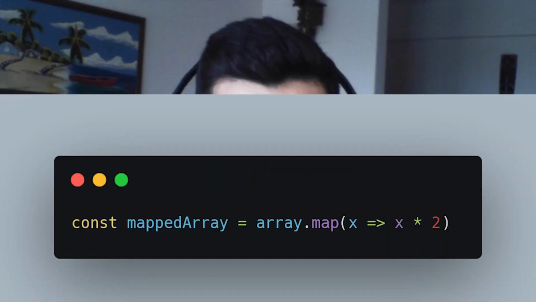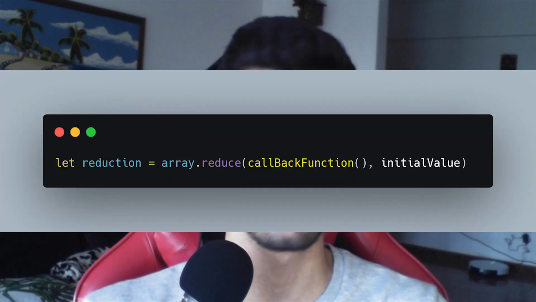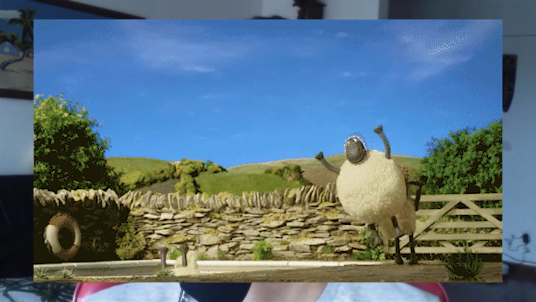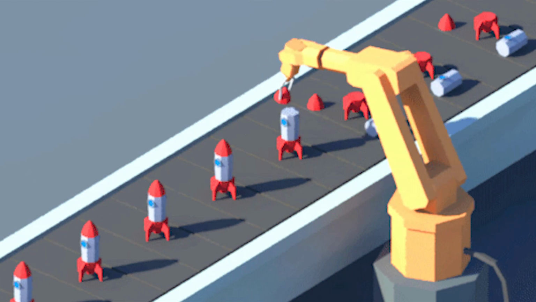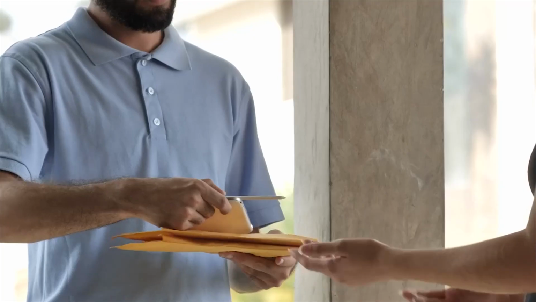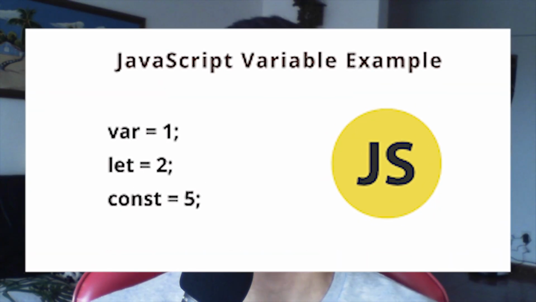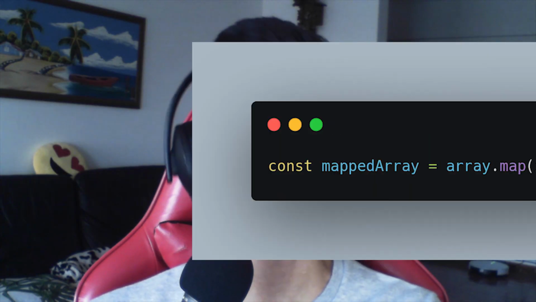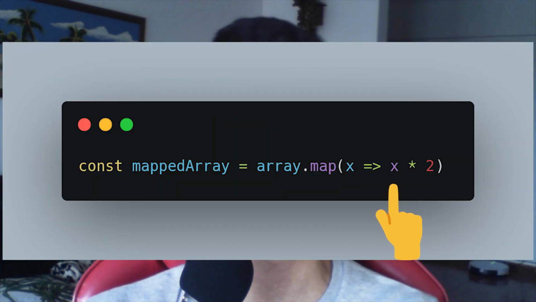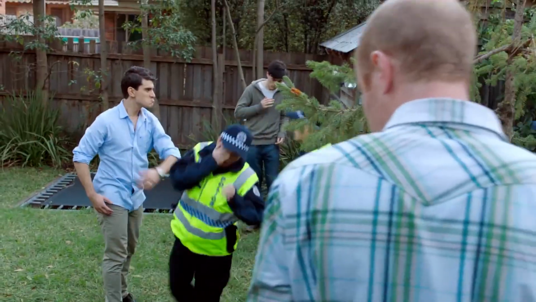The map method, just like forEach or reduce, iterates through the whole array. Then, it transforms the value of every single element of the array, and finally, it returns a brand new array that is usually stored inside a variable. Let's break it down a little bit more in depth. This time, we'll understand the syntax and arguments of this method with a quick example.